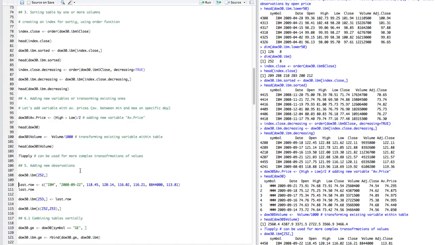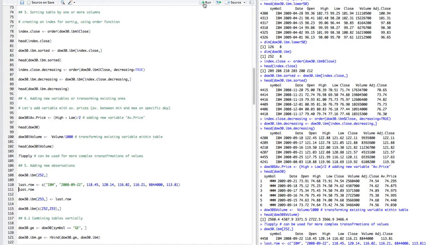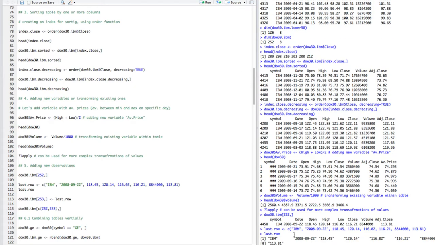That's just the one at the very bottom of the table. Now I actually wrote code here which creates an exact replica of this last row using the c function. It just lists the values in this last row separated by commas, and the types of values are in exactly the same order as they appear in the original table. That's something you have to make sure of before you attach this last row. So I create this last row object, and when you print it out, we see that it has the same values as the last row of the table, but it doesn't have those column names. But once we attach it to our table, which we do by just specifying a table name and then an index, here our table had 252 rows, so we say we want to put it in position 253, and it's not a problem that there's nothing there.